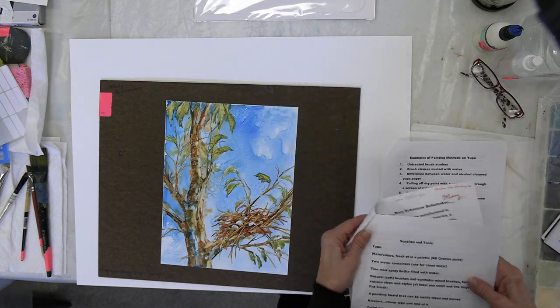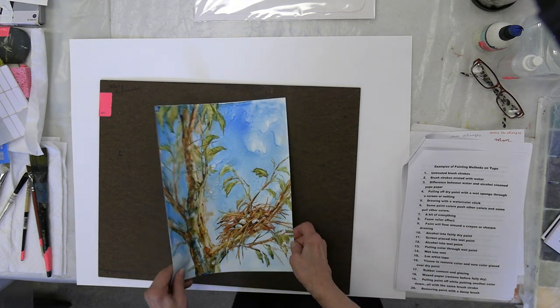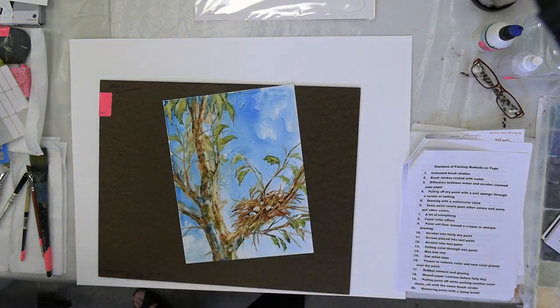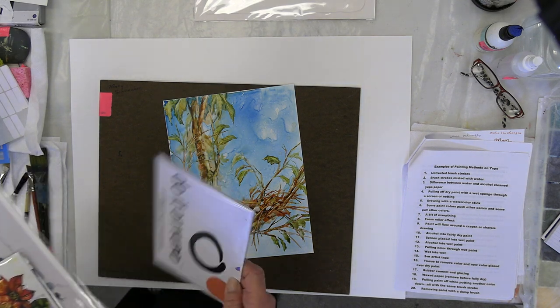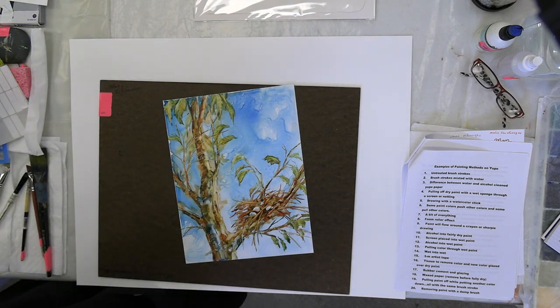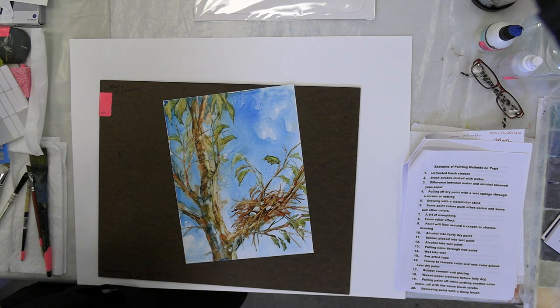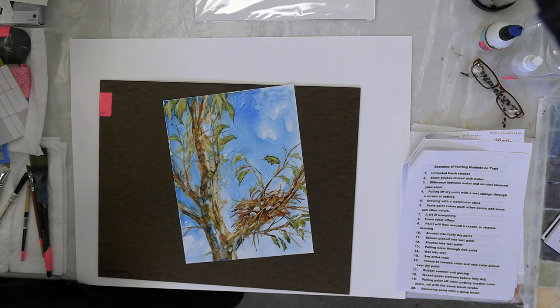I'm going to show you the true advantage of YUPO first. I have a little sign here that says do it on YUPO. This was painted on YUPO, originally a larger piece, as a Christmas card. And then I decided I'm going to fix it. So I sprayed my fixative on it, and I had outlined them with a Sharpie. And look what the Sharpie did, the purple. I wanted to send that around because I actually like the effect.